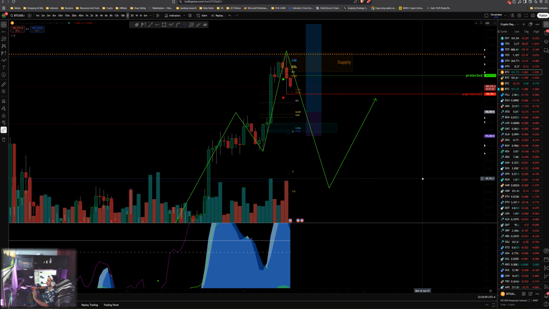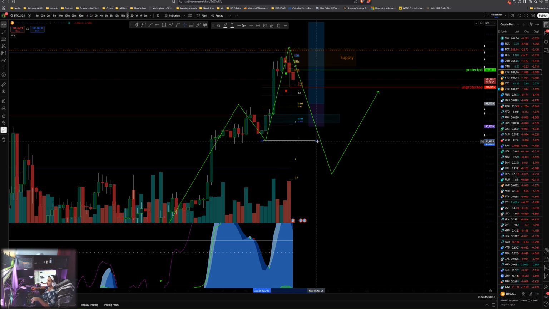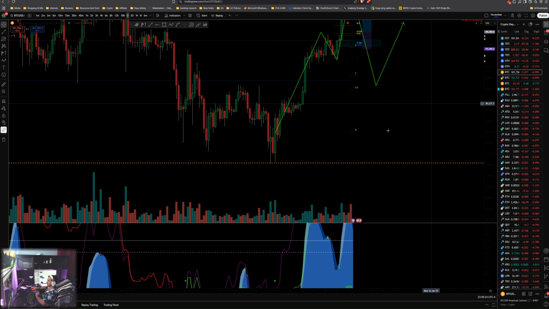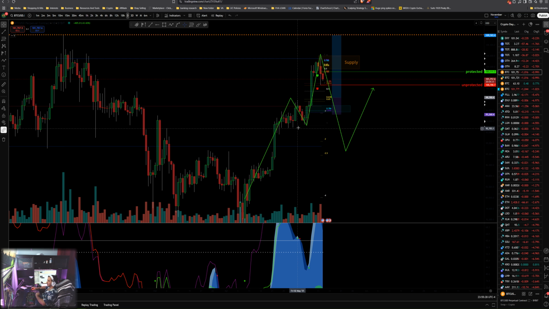So again, this could be a higher low or a new break of structure, breaking this area of lows right here, right? SFPs are not proper breaks. We need to see body closes below this level, and if that's the case, then yes, we're going to be targeting 74k. We do have, if you haven't watched my last videos, liquidity at this area as well as this area here, not only in the form of liquidations but limit order liquidity as well.